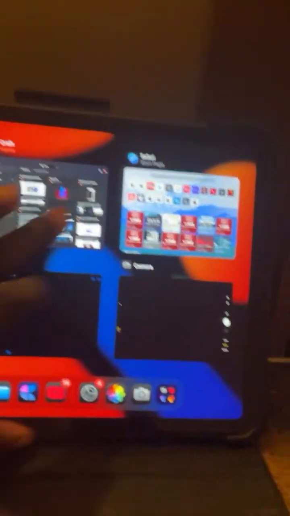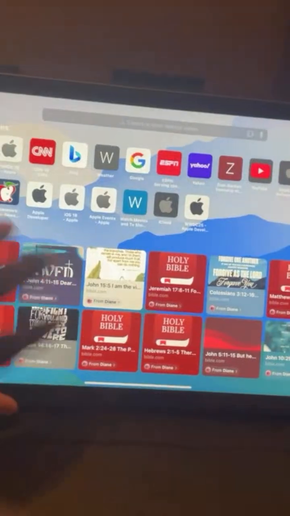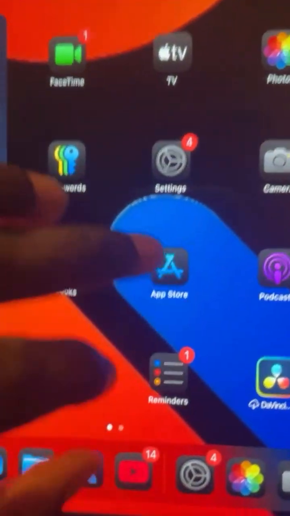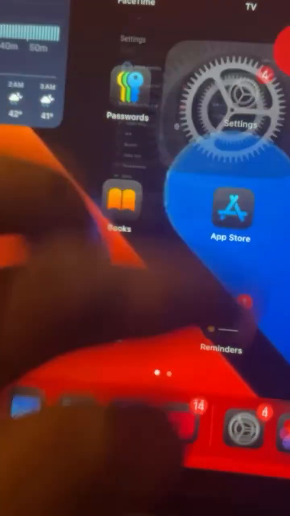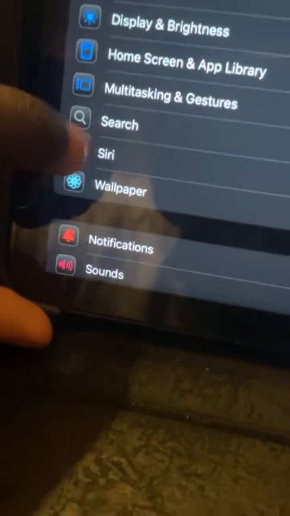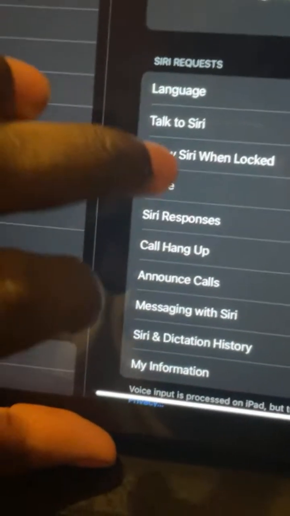And I like how you can pinch windows or tabs in Safari to close them. I believe you can do the same thing on the iPhone also. They updated this browser in iOS 15. With Safari on the iPhone, we have the bottom tab bar and the top tab bar.